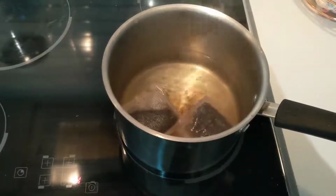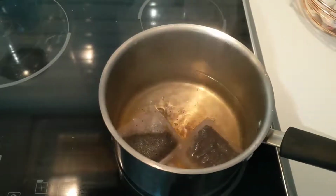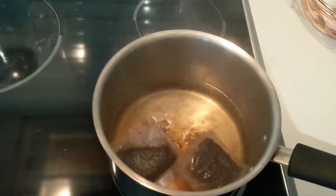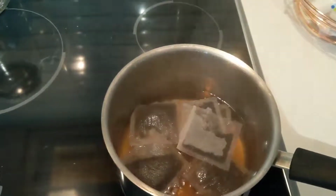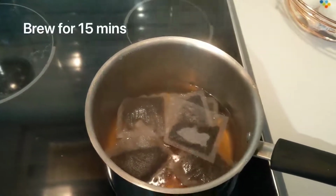So I just turned off the pot. It's just sitting on the hot element here. And I'm adding in the tea bags. So far I've put 3 in there. So I'm going to add 4, 5, 6, 7 tea bags. And I'm just going to let that sit for 15 minutes.